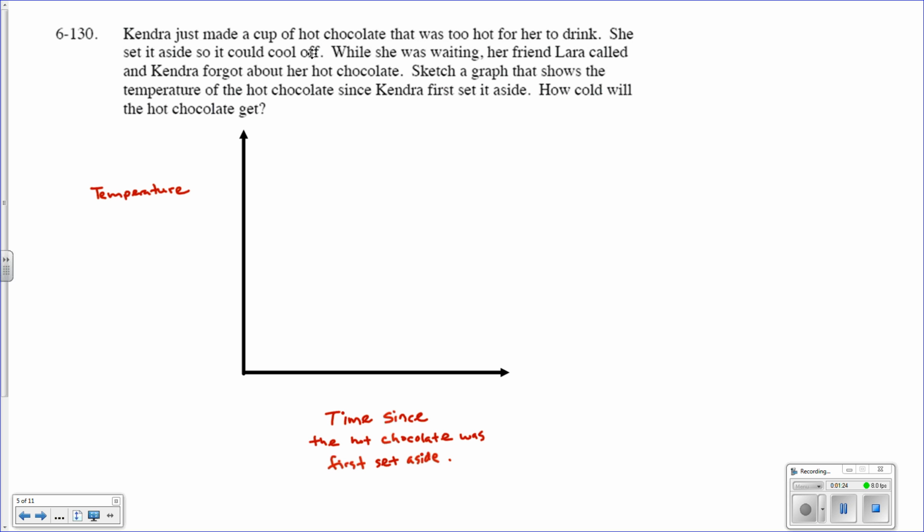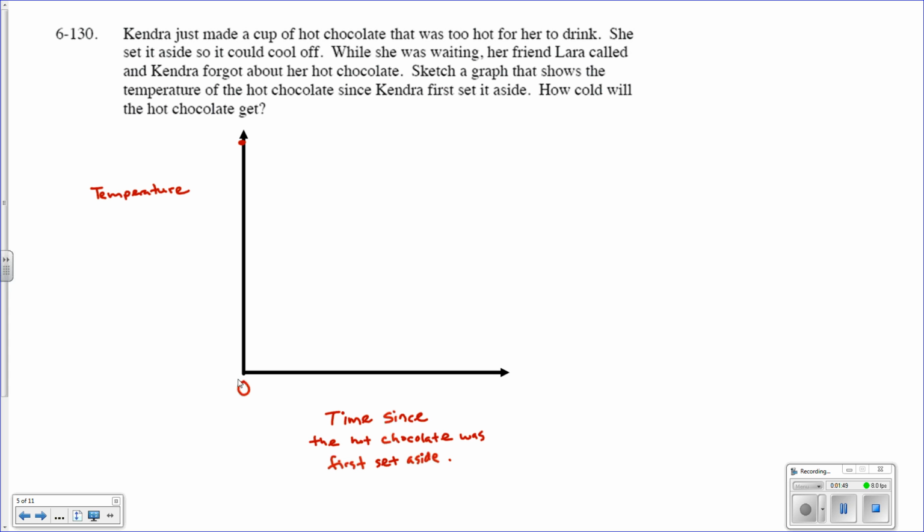Now obviously it's cooling down, and it's going to be cooling down at an exponential rate here. One thing we want to mark down is when we've got our hot chocolate, this point here, when we're at, say, 0 minutes or hours or whatever the time is, they didn't really give us a unit of time.